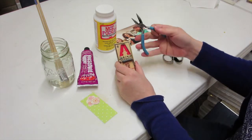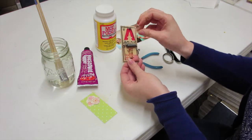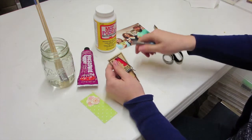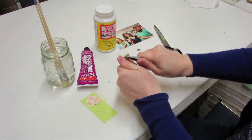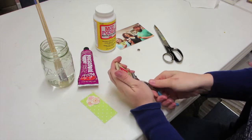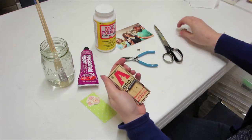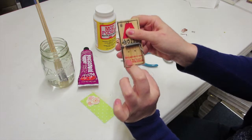The first thing I'm going to do is take off this hardware. The mechanism I'm going to keep is this little piece that actually holds things together, but I don't want my kids to actually set the trap and hurt each other with it, so I'm going to take that off. I'm just taking out these pins with my pliers — give it a good tug, wiggle it a little bit and it will come out. The next thing is this copper piece you'll want to take out as well. Maybe you're going to use this for another project — you can definitely save these elements and use them in a mixed media piece. You can see how eventually this will clip down and hold any papers, pictures, or anything you want.